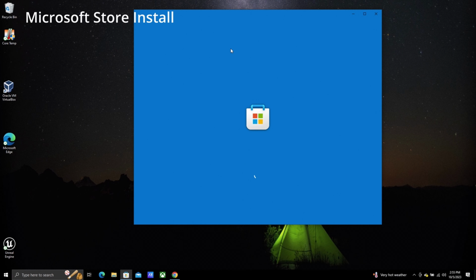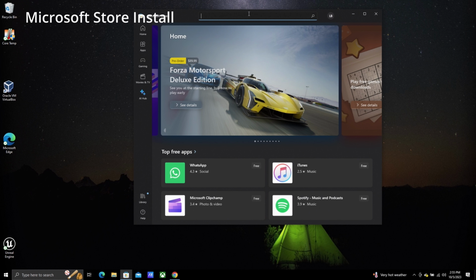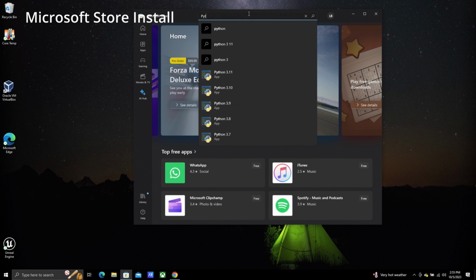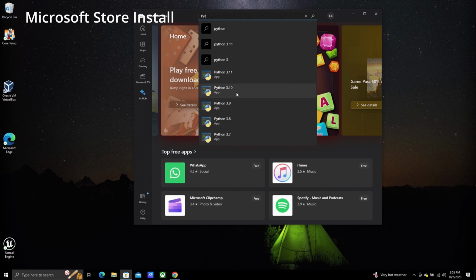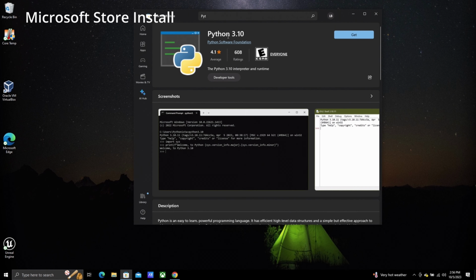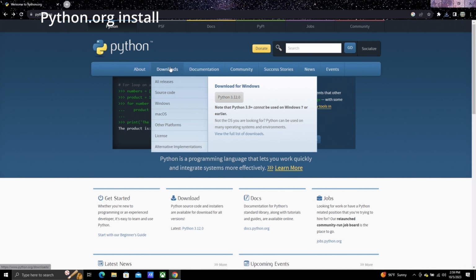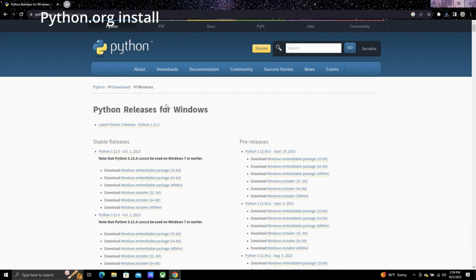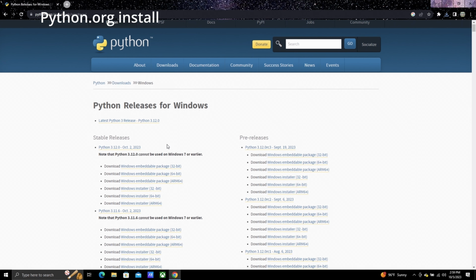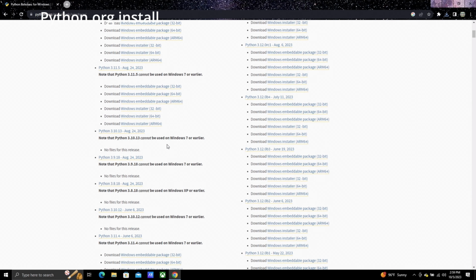Make sure you select the correct version of Python for your Windows machine. You want to at least get Python 3.10. Stick to this version as it is the most compatible. It may be tempting to install later versions of Python, but don't if you want a smooth experience. But if for some reason you want to download it directly from python.org, take special care to make sure you select the correct version. Make sure you download the Windows installer. And remember, you want version 3.10.